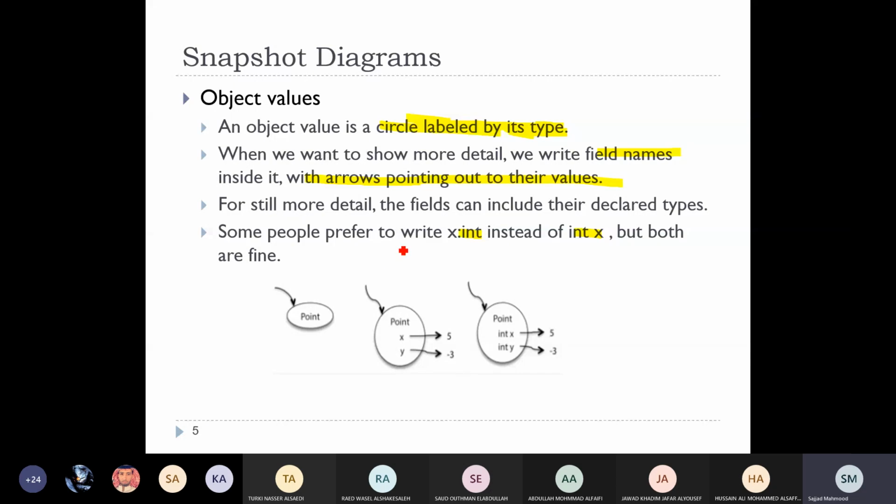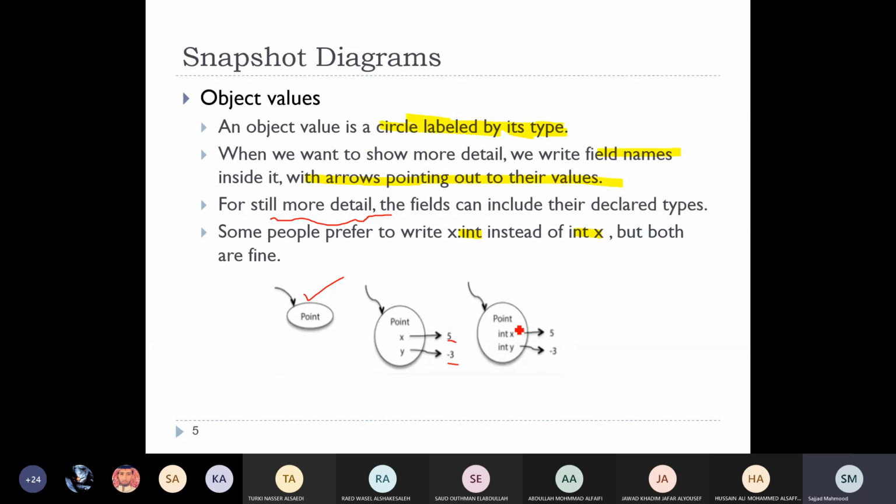So basically, this snapshot is telling me that I have an object called point. I can do this if I don't want more details to be represented, or I can give more details, saying object point, same object, right? But it has two variables or coordinates, in this case x and y, and their values are 5 and -3, right? Or I can still provide more detail by saying x is an integer, y is an integer, and so on and so forth.